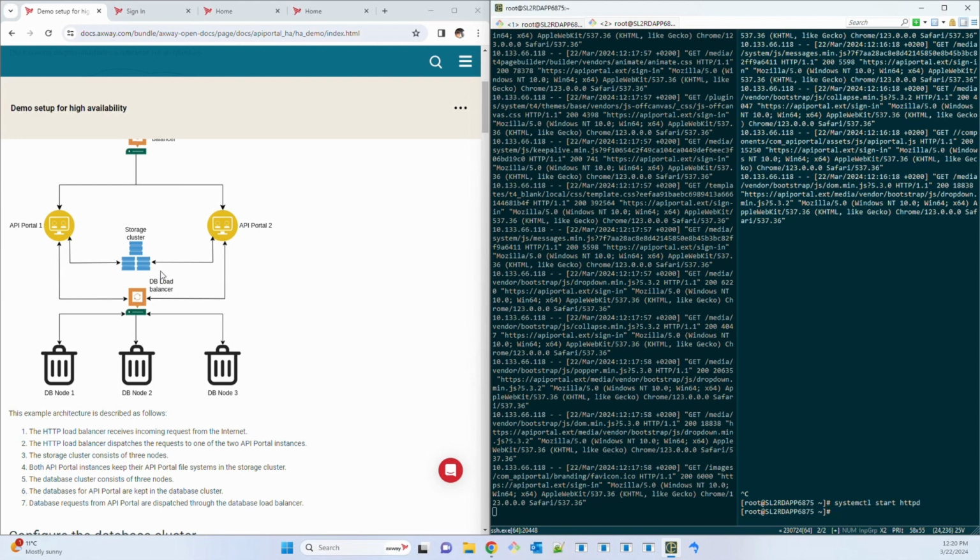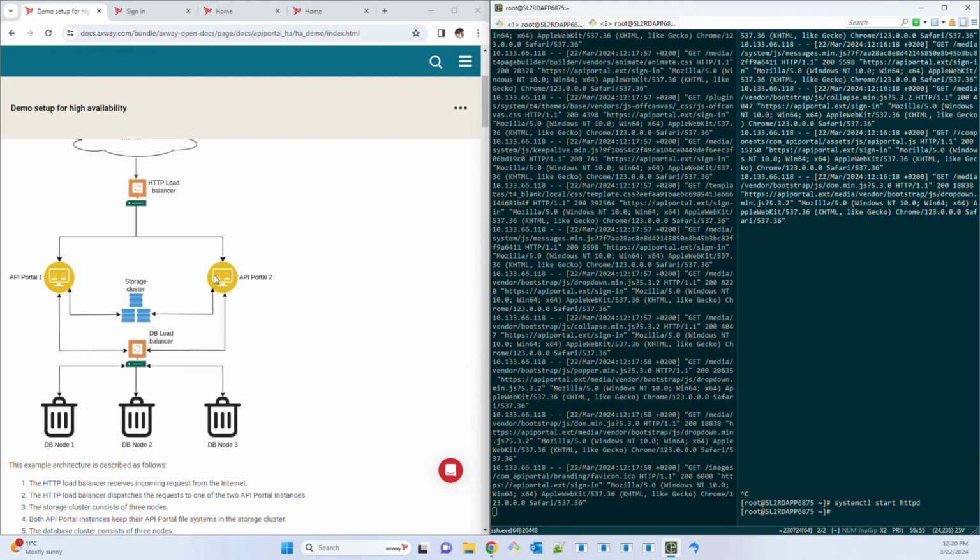Now I will create a file on the file system of one of the nodes, let's say on node 1. Actually, I don't know on which node I will create it, because I will do it through the load balancer. So it will get to either of those nodes, but because of the synchronization part here, it will be instantly replicated to both of them.